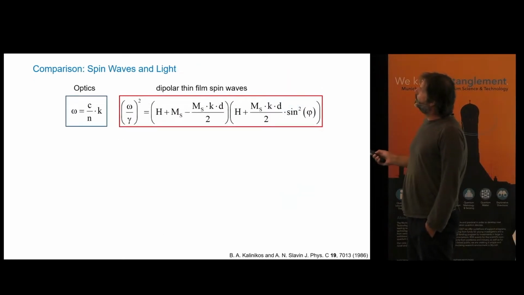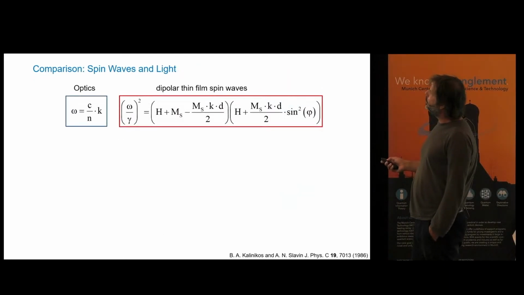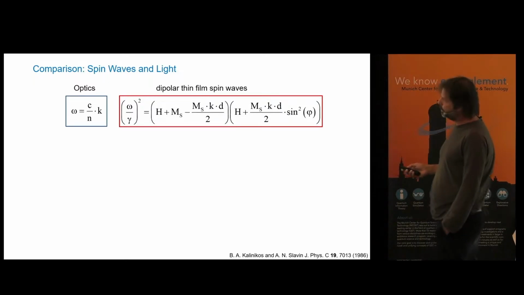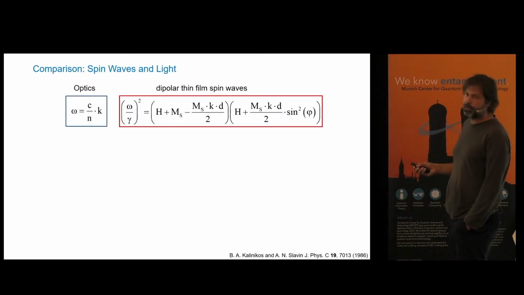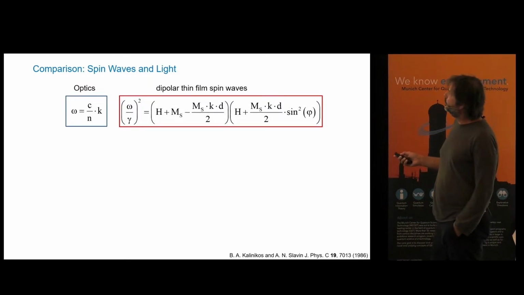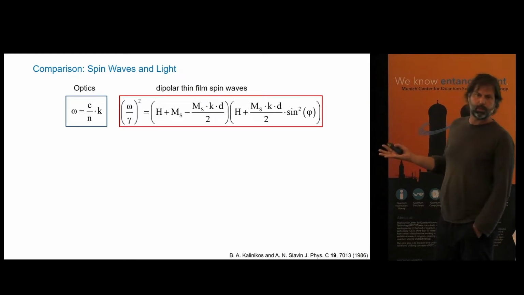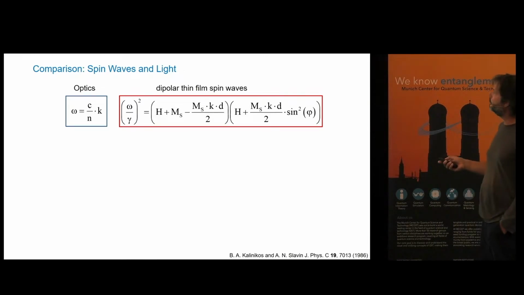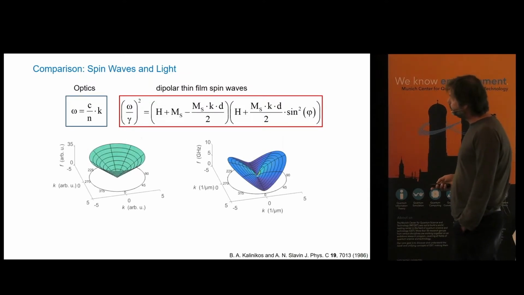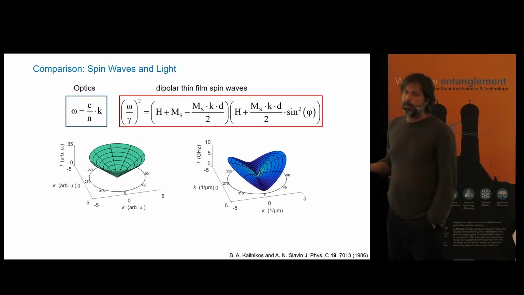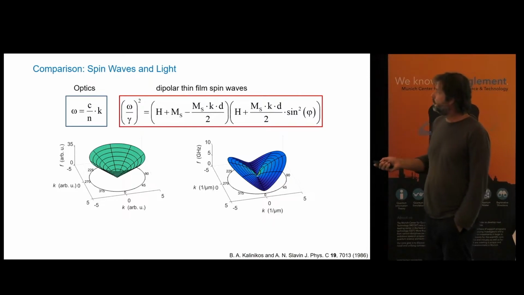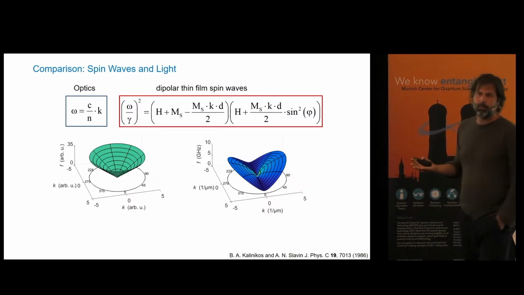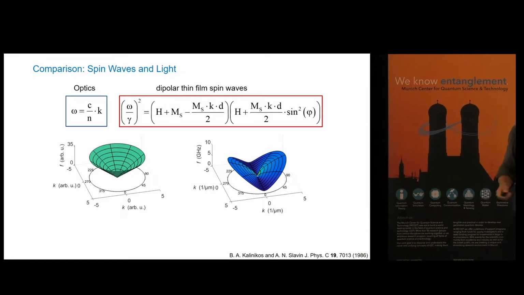So we have these different dispersion relations, and now you can see, if you calculate the dispersion relation for spin waves, that you can actually tune the dispersion relation simply by changing saturation magnetization, so changing the material if you want, but also by changing the thickness here. And if you look at the dispersion, they look like this. So this is light, it's isotropic, and this is now the dispersion relation for spin waves in the XY plane. I'm omitting the third direction here.